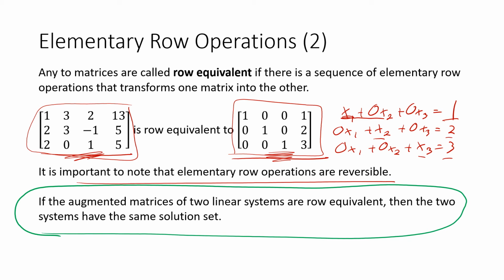The idea is to take something that looks complex, like our first matrix, where you know there's probably a solution in there, but you can't see it easily. We're going to perform a whole bunch of operations to turn it into something where I can say my solution is x1 equals 1, x2 equals 2, x3 equals 3, where I can just read off the solution. Okay, so we're looking for solutions. Elementary row operations give us a way of turning a system of linear equations into something where we can just read off the solution. That's the whole key of what we're doing.